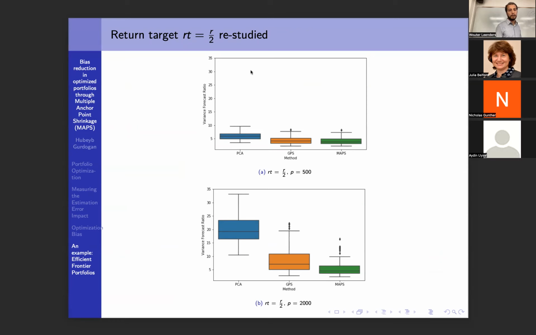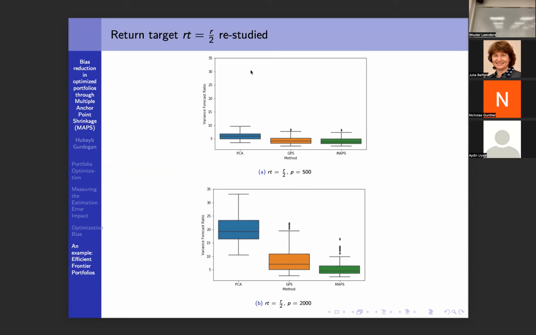So what's happening here is since PCA does not fix any of the optimization biases, because of that P in front of the optimization bias mass in the variance forecast ratio equation that I showed earlier, this starts to shoot to infinity. It grows with P. And similarly, remember GPS was close to 2.5 basis points in the variance forecast ratio and started to grow, right? It started to go upwards because it didn't kill one of the optimization bias terms associated with the other constraint. So it's also shooting to infinity.